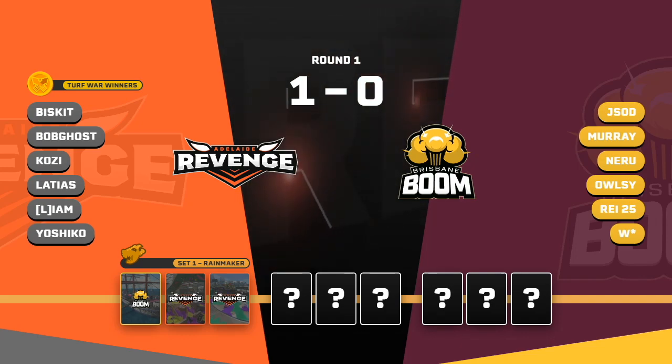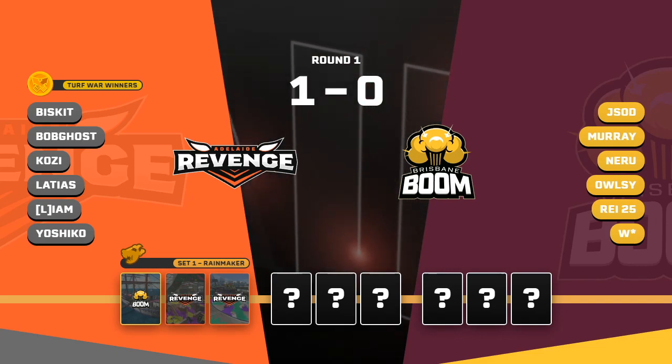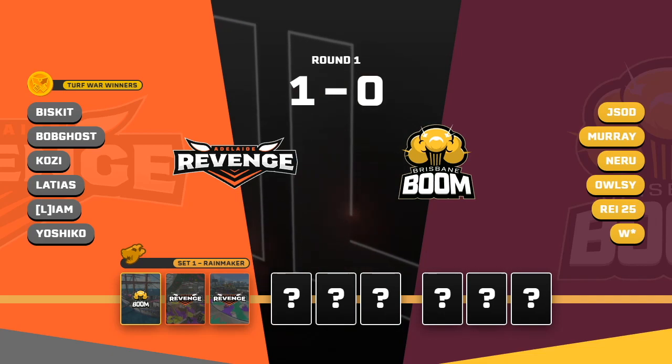We saw Brisbane getting quite a few key picks, but they were really married to that short push up the right side wall, and it didn't really work out for them because Adelaide were able to get into that position and lock it down.